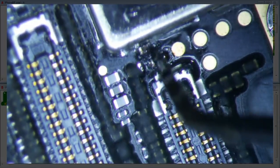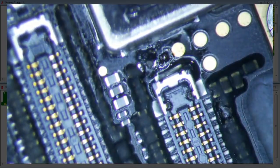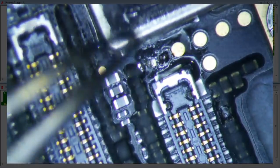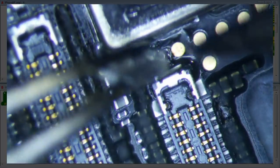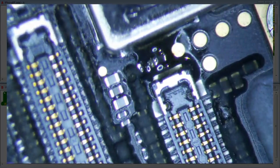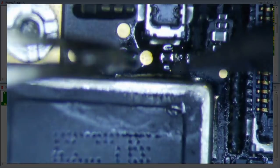Is this filter dead? Let's see. Filter, filter, filter. Okay, it's got 3 sides to it. One side is dead. Okay. So here's what we're going to do. We're just going to try to get this side first. I think we need some more flux. Okay. Oh, that's pretty solid. Okay, now let's get the other side, and then we'll test it, and then put some green stuff on it.